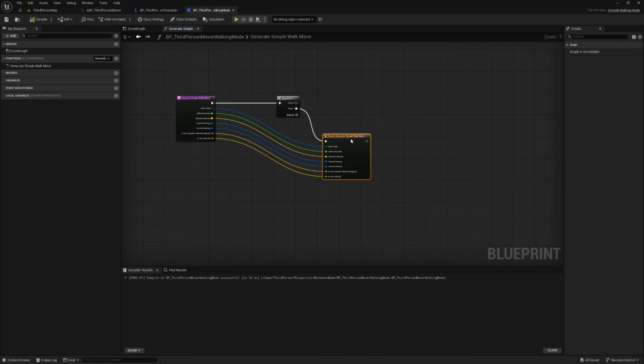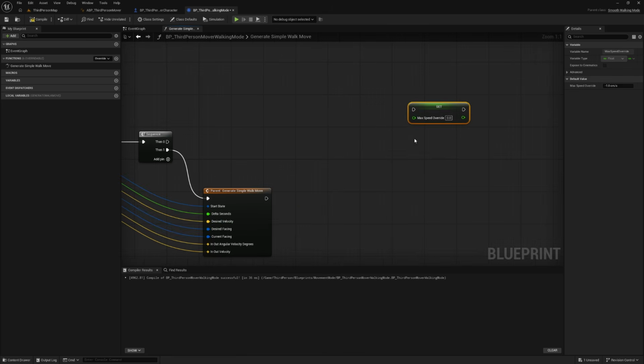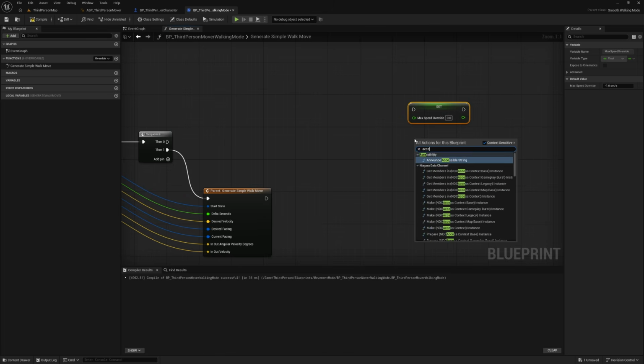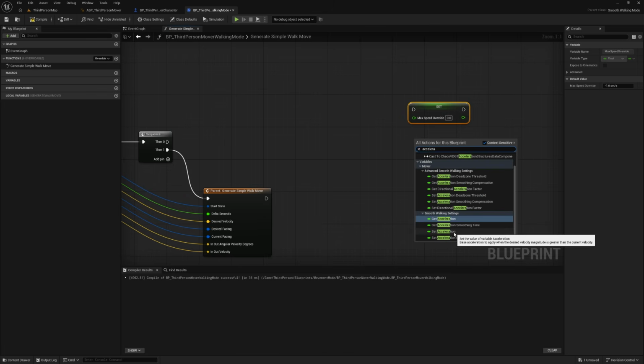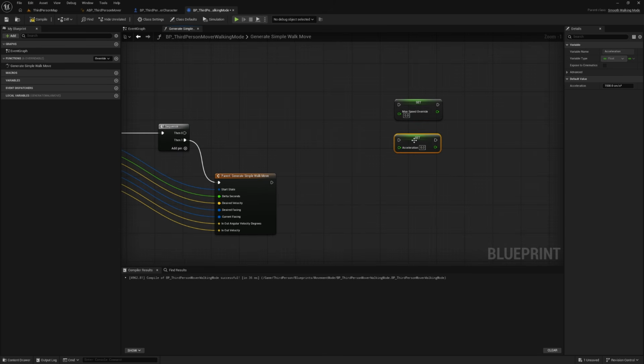Okay. Now there's a variable max walk speed here. We can override this one, max acceleration, also acceleration, this one, deceleration also, this one.